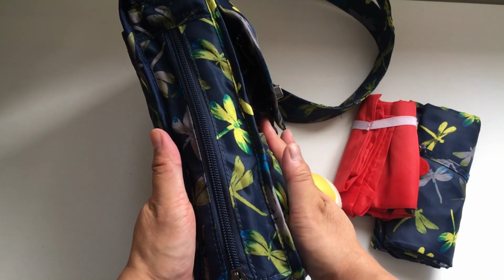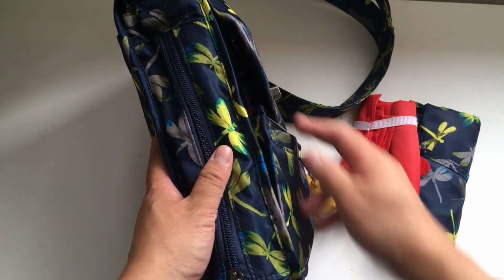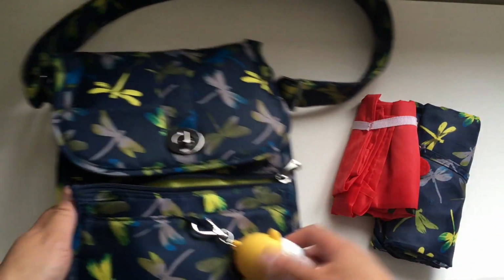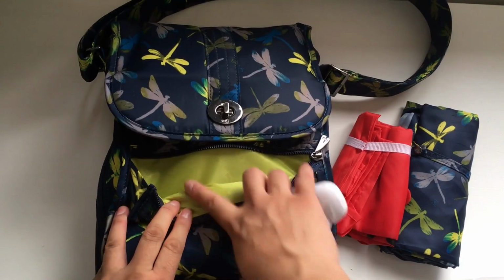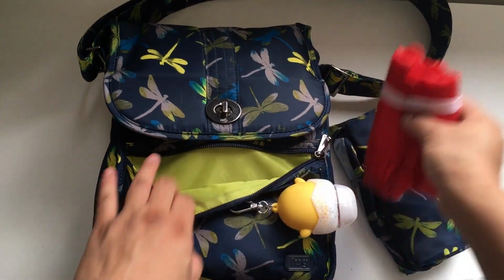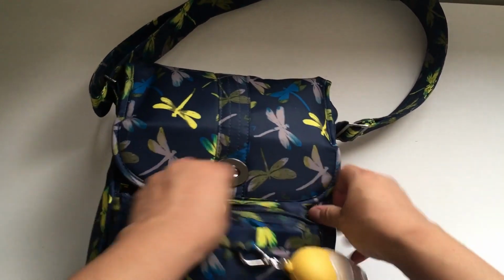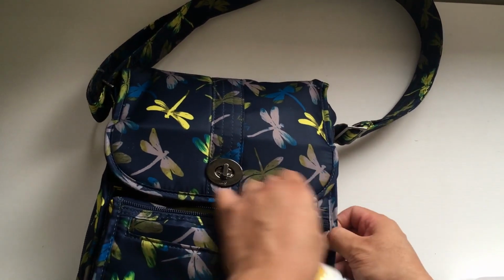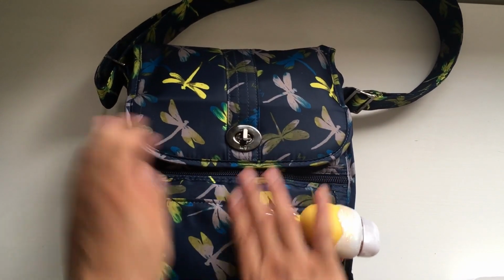So when you don't have anything in there, it's really flat and sits really nicely. It's a thin profile, but you can actually stuff that if you wanted to. And again, on regular, there's no fleece lining there. So that's a place that you can just carry things like this. My eco shopper and another non-Lug shopper were going in there.